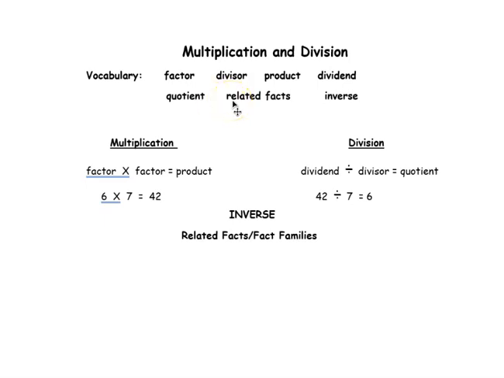We also look at something called related facts, and you guys know that this is also something maybe you've heard called fact families. And I put this word in here, inverse. We're going to talk about that because the word inverse shows that multiplication and division are related to each other. They are basically the opposites of each other. So inverse is a math brainy word to use instead of the word opposite, but that's what it means. So we're going to use the word inverse so we can use our math vocabulary.